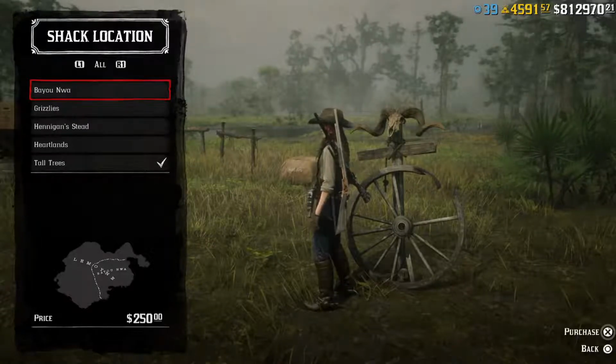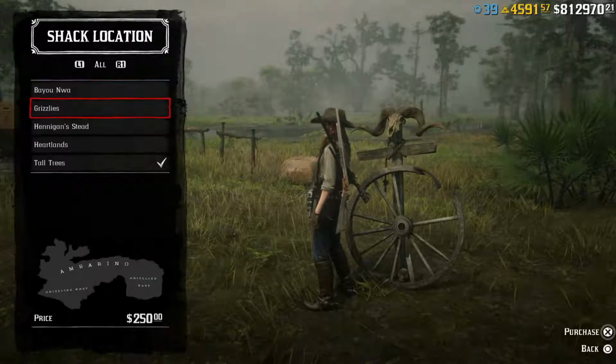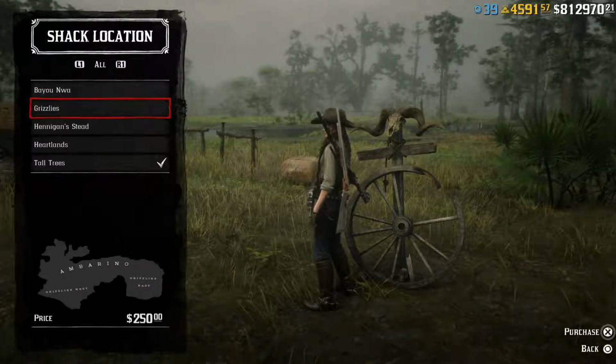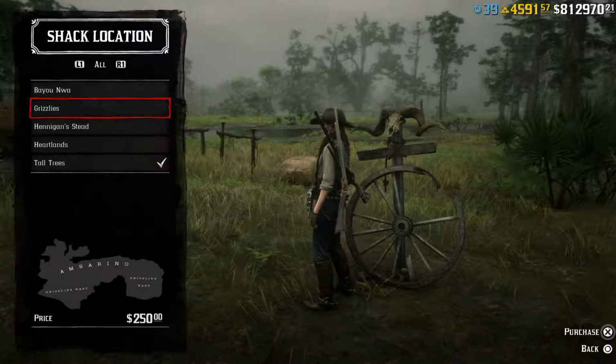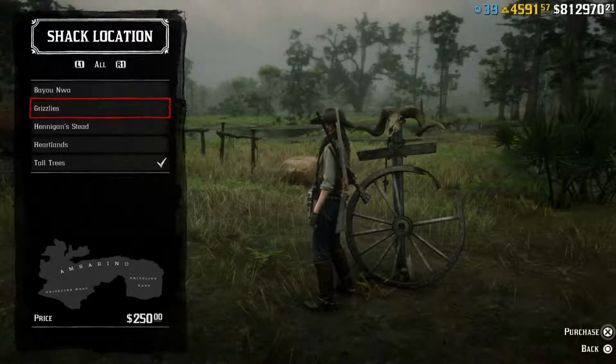Alright, sorry. The Bayou, it's just a mess. I always ended up breaking bottles. The Grizzlies are way out, kind of far away from a fast travel, which used to be an issue. But now with the wilderness camp fast travel, it's not really that bad because you can just come out if you're there to change your decor or something for a daily.